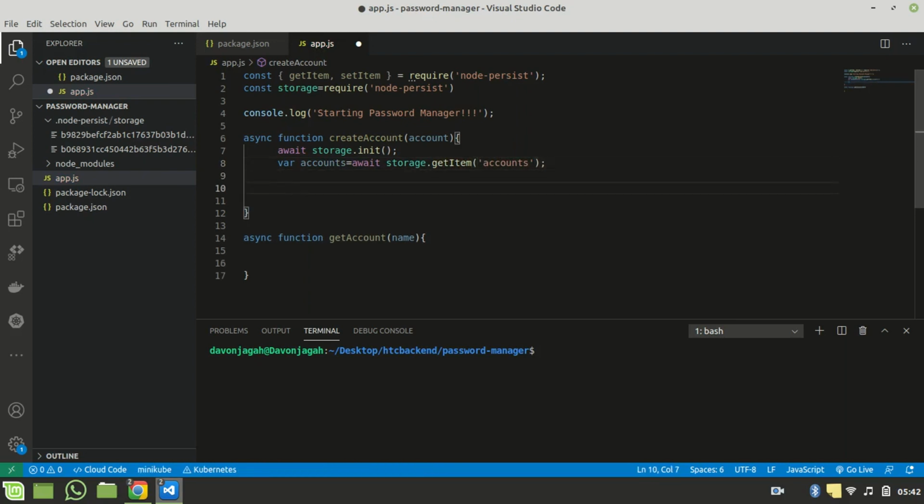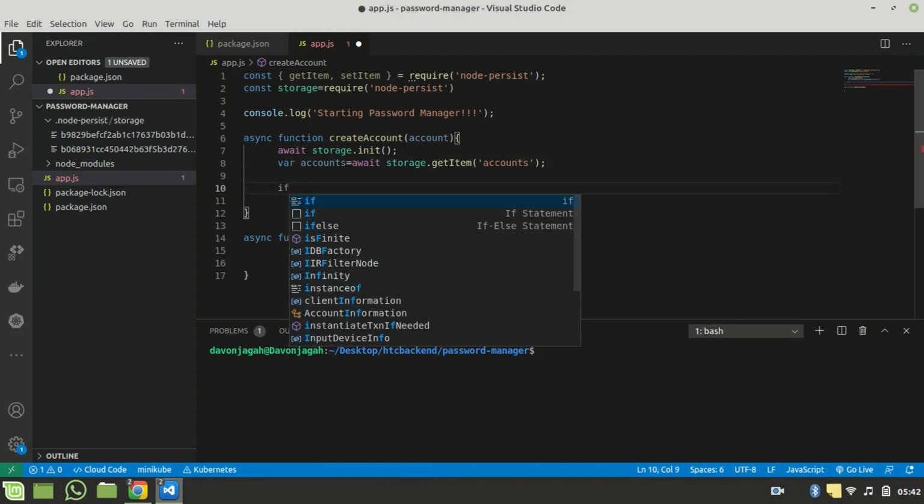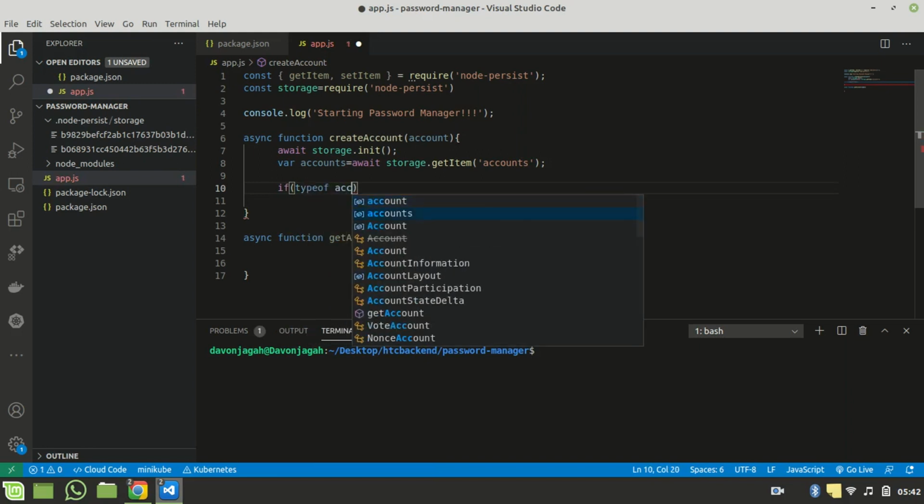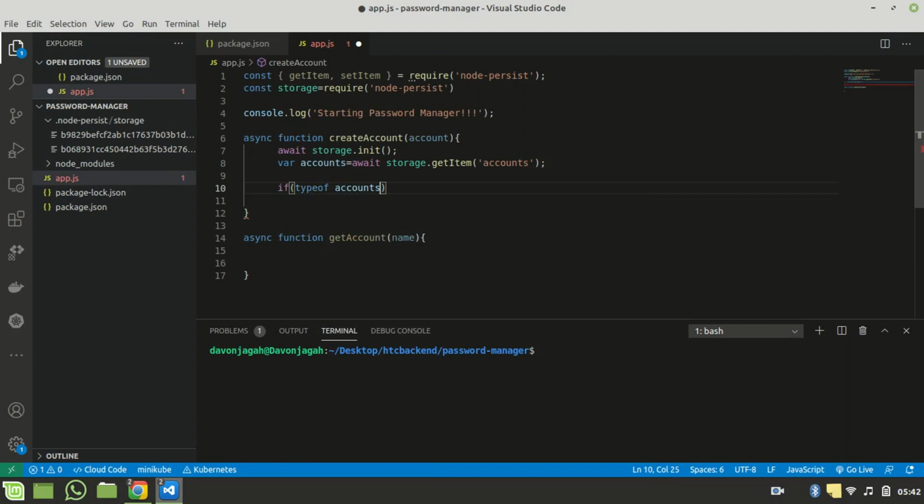Now we are going to check if accounts actually exist, and we can do that using an if statement. So we can say if typeof accounts is undefined, what we want to happen is it should create a new accounts array.